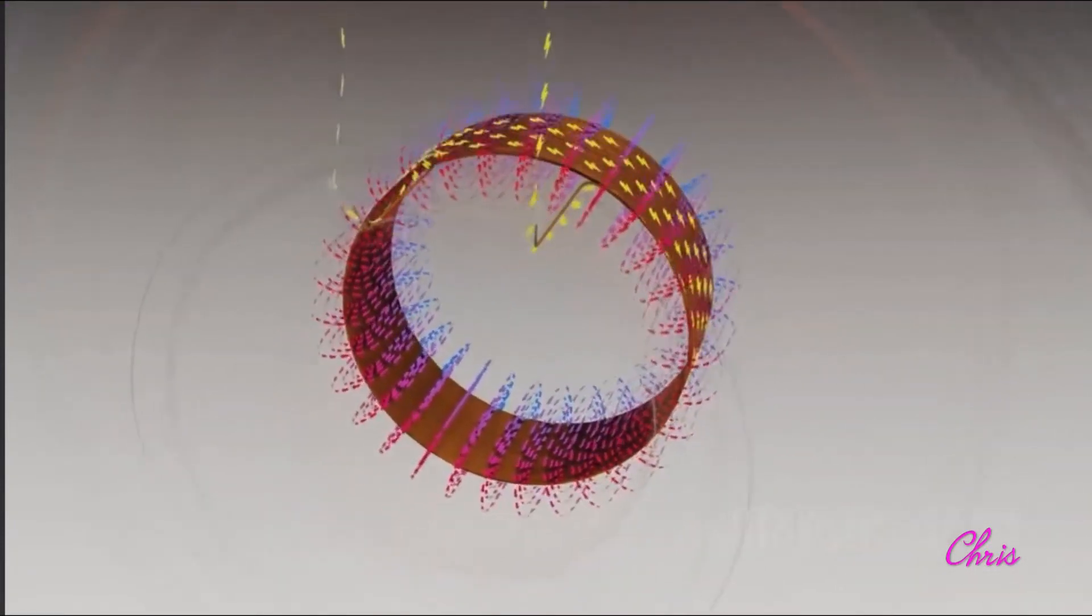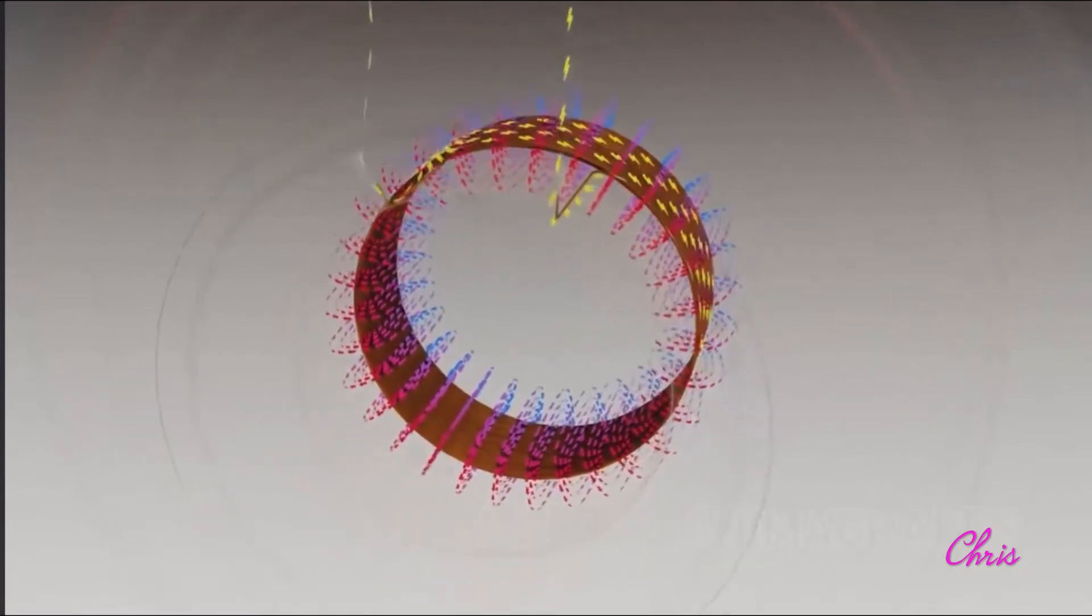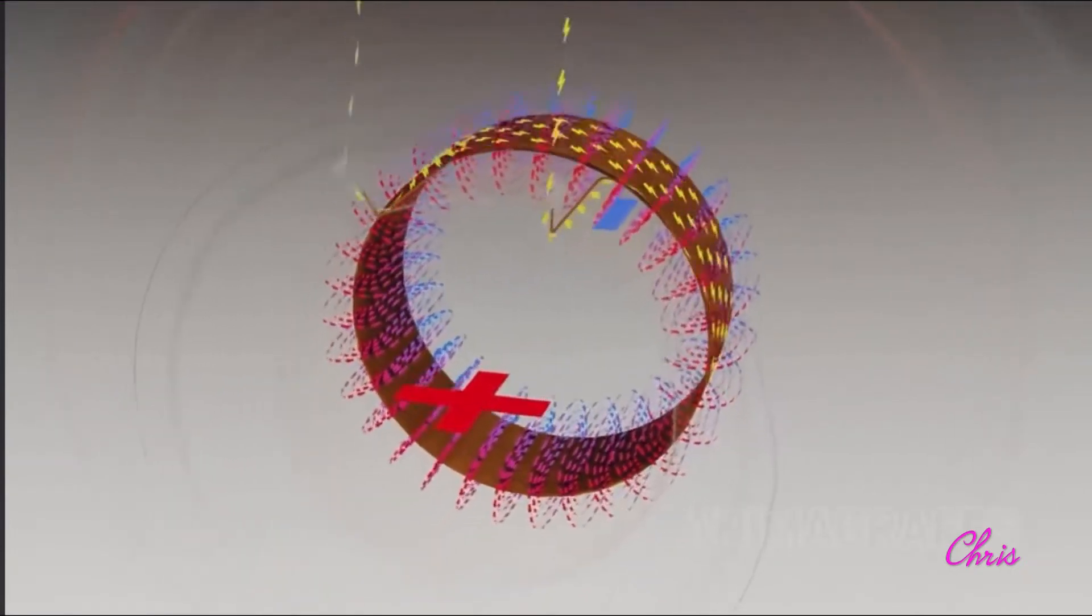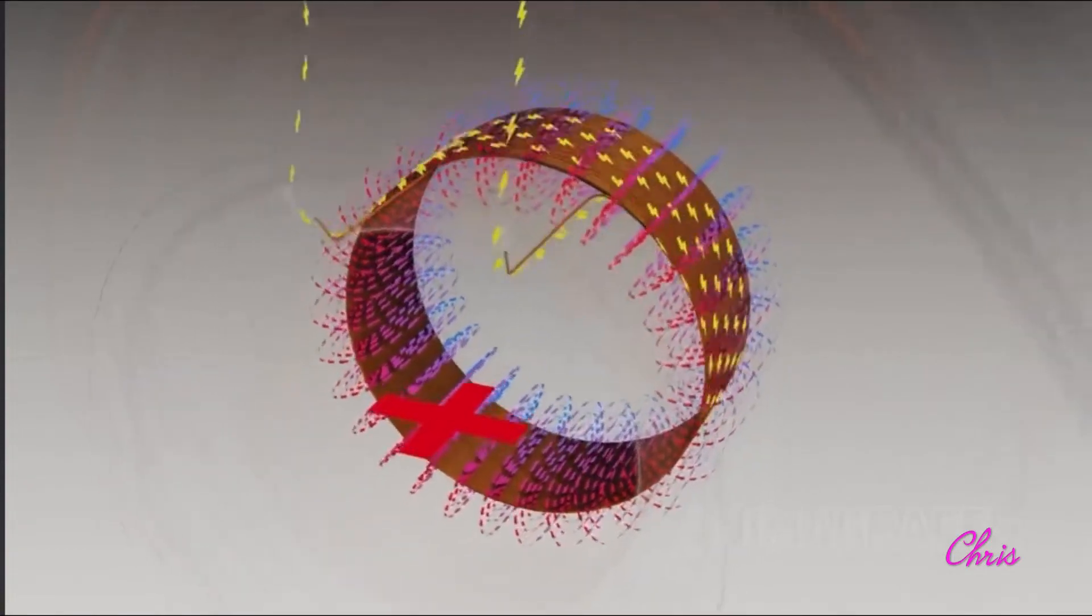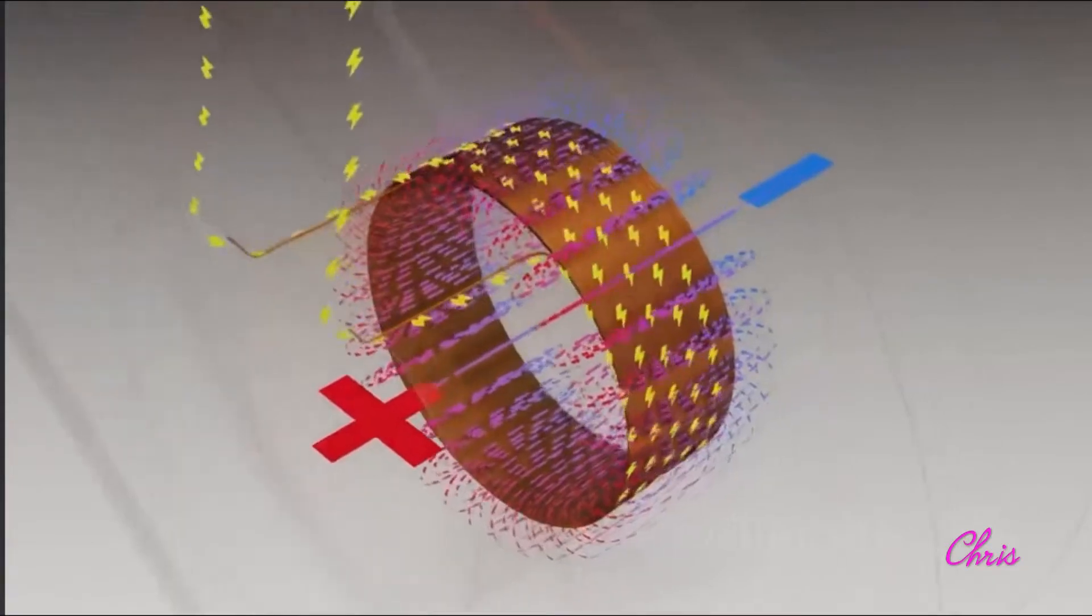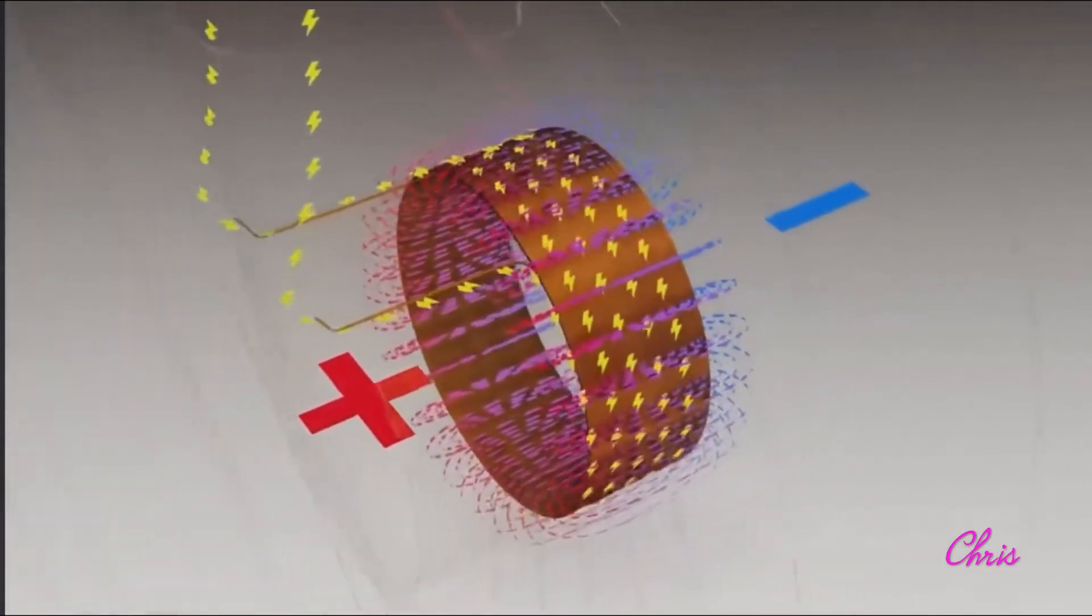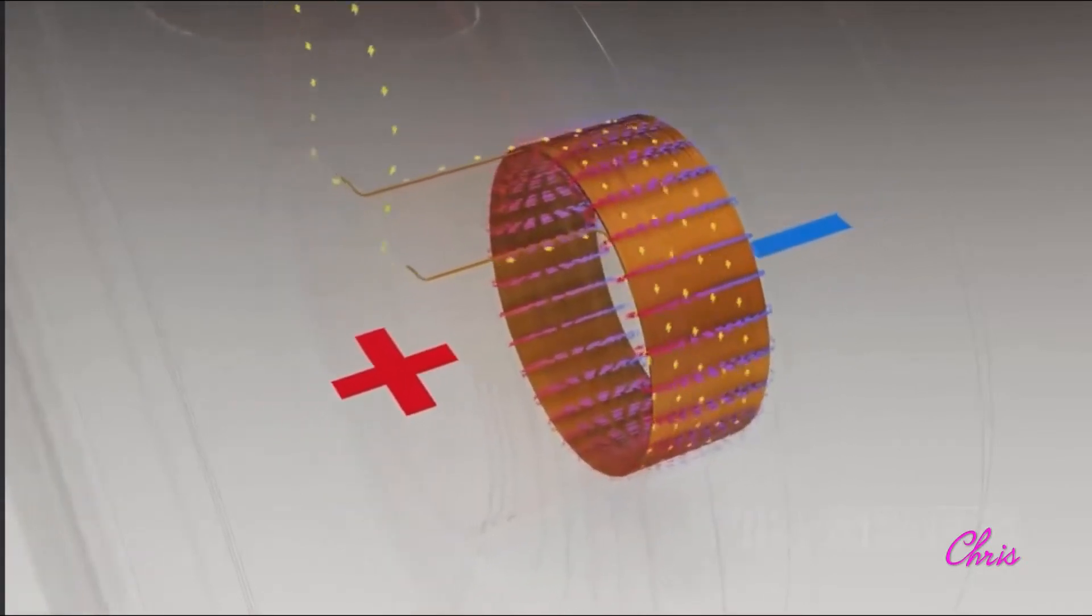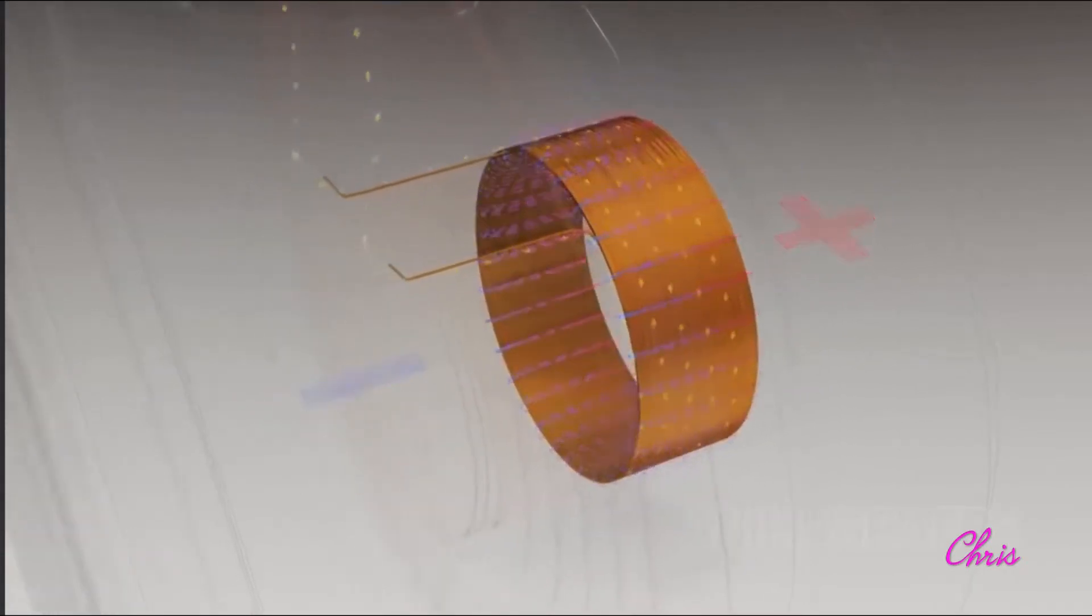An electromagnet can act just like a permanent magnet. And yet, incredibly, its polarity, or positive and negative pull orientation, and magnetic intensity can be changed by altering the supplied electric current. It can instantly be made stronger or weaker, reversed, or turned off completely.